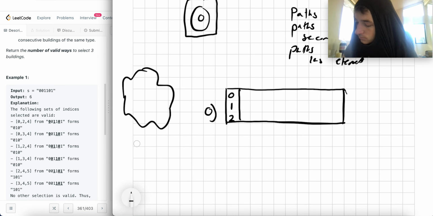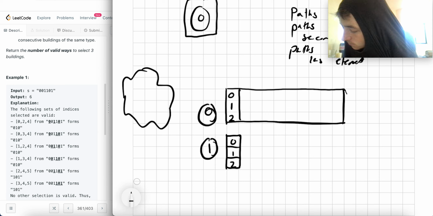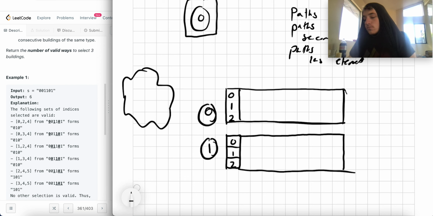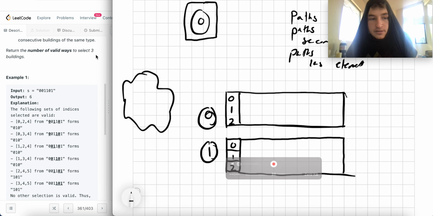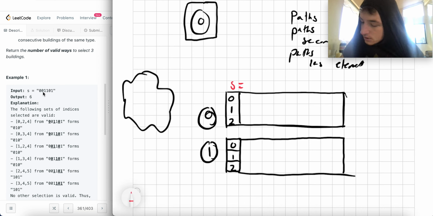Okay. And there's also a path for 1. The same dealio, right? There's a path where 1 is the first element, the second element in the path, or the third element in the path. Path that I've seen so far. Okay. And what we'll do is we'll process this string here. So we'll look at S equals 0, 1, 0, 1, 0, 0, 1, 1, 0, 1, right?